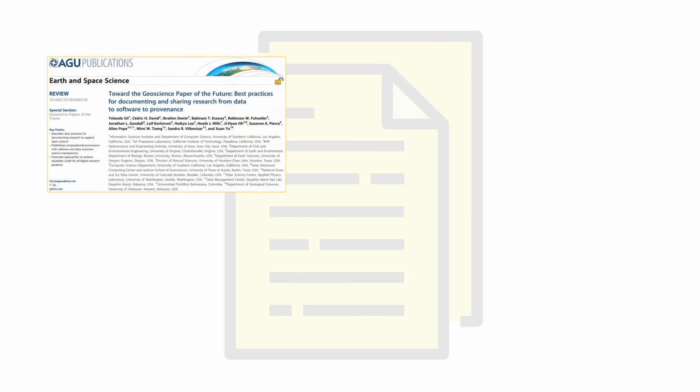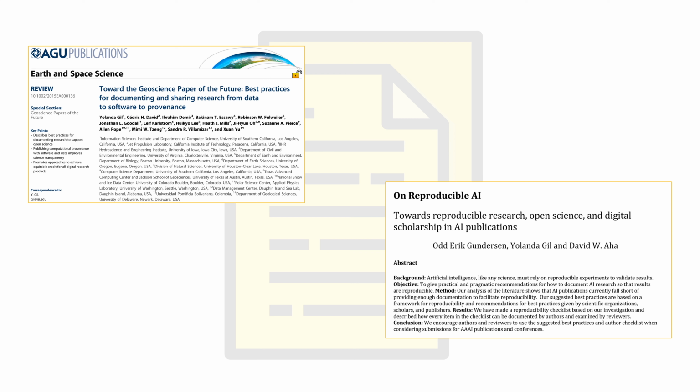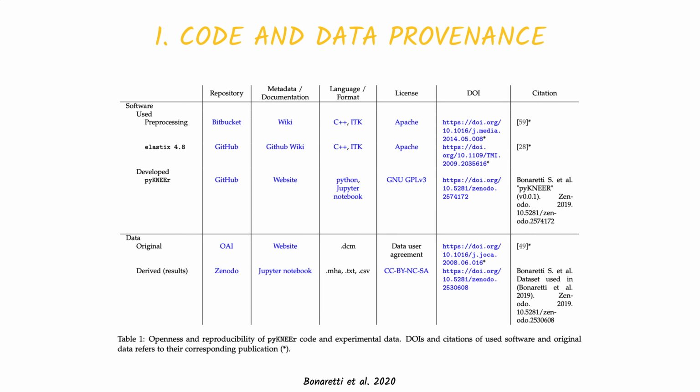There are a few papers in the literature providing guidelines on how to create reproducible and interactive papers. Based on their suggestions, there are at least 3 things we can do to transition from the static papers we are used to write to more interactive and reproducible papers that will most likely be more and more common in the future. The first thing we can do is to explicitly mention provenance of data and code.